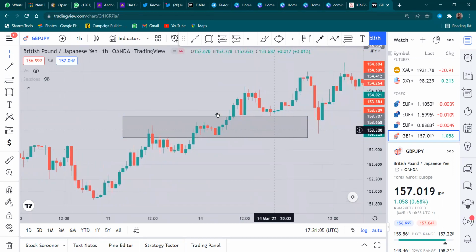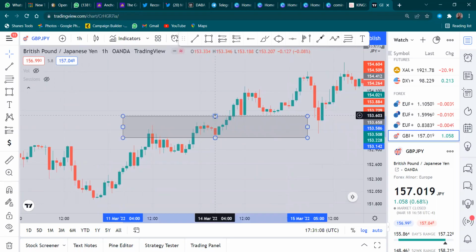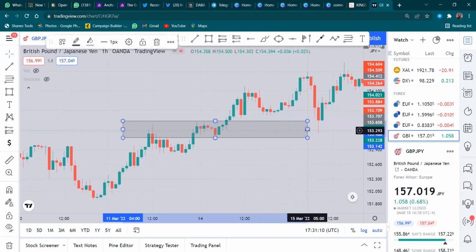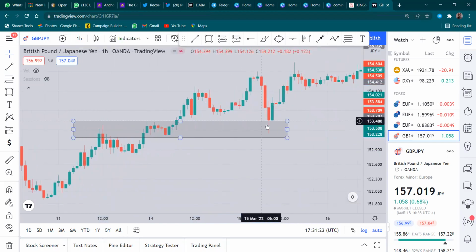Now, can you see? The market later came into this area of interest here. It was close to hitting our stop loss, but the market went deep into this area, touched it, and went back up. Can you see? And it started buying. So at this point, let's say this was your buy limit order. While it entered this zone, it kept selling all this while, so you were in loss. But the moment it retraced back up and started buying, you entered profit.